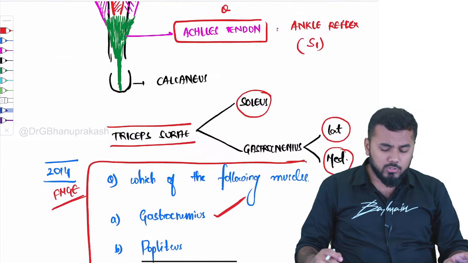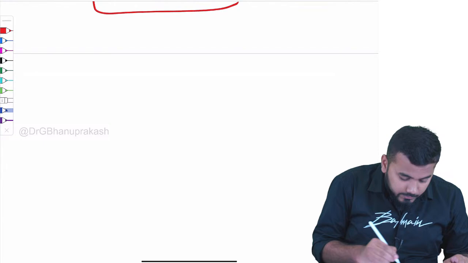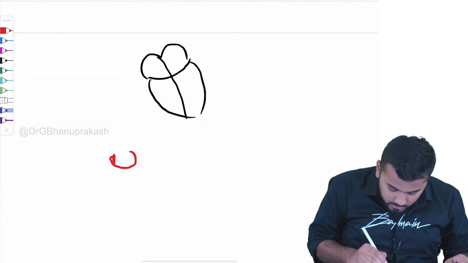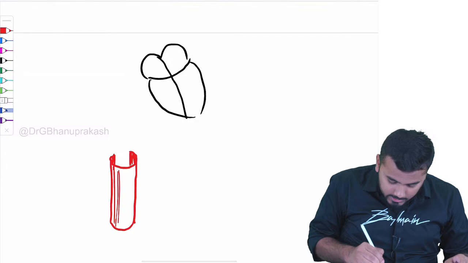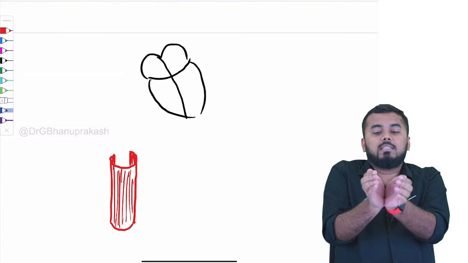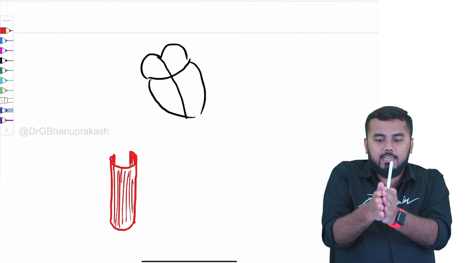Okay. Now, why is this muscle called a peripheral heart? Look here. Let us say this is your beautiful heart. Let us also say that you have got this muscle like this. And this muscle is called your soleus muscle. Now, I'm telling you one very important thing, that this soleus muscle is somewhat like this. One side it is open. In the center, this pen, whatever is running in the center, this is nothing but your veins.